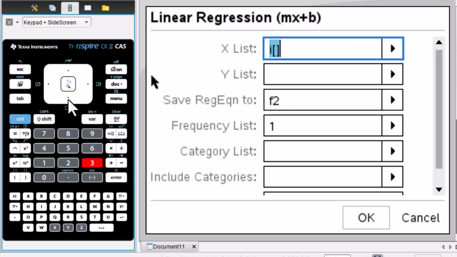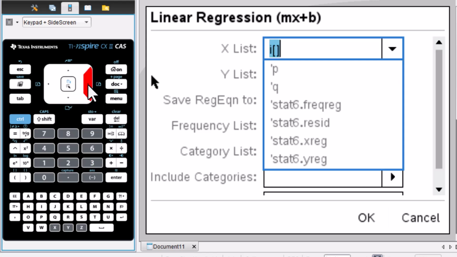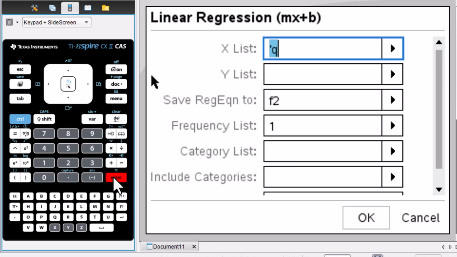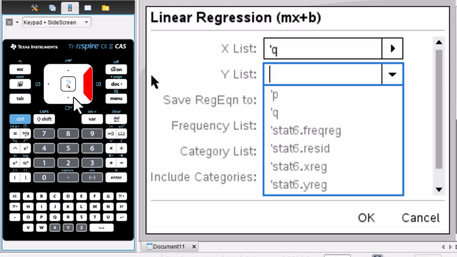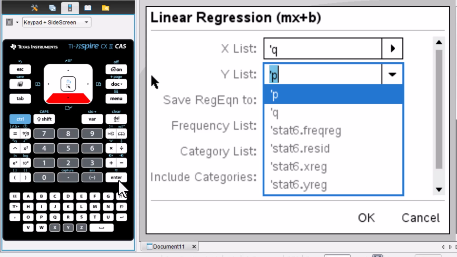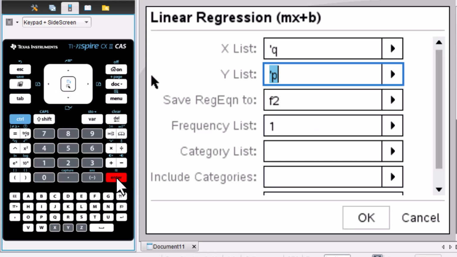This time, your X list will be Q, not P. Y list is P. Then enter.